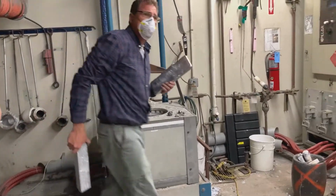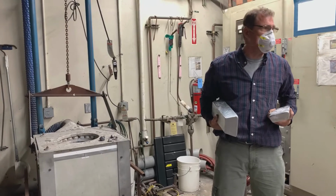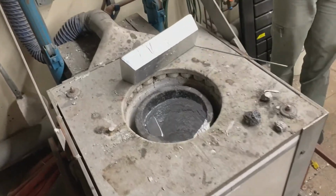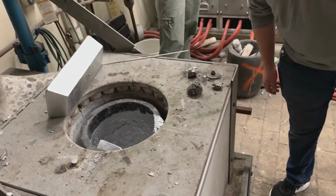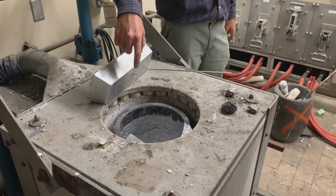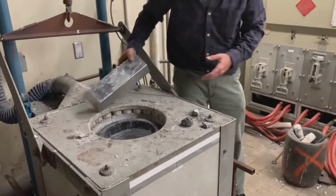Okay, when you put charge in the furnace, it can't be jammed in there because it's going to expand a lot. You'll break the crucible. As it's melting, if you just jam a bunch of stuff in there, it will break the crucible every time. So I always put it in there making sure there's room on the edge. The other thing I would do is not turn this on really high. That crucible's got a bunch of scale on the inside of it. You do not want to start melting the scale, because the scale will heat up immediately. It's like aluminum foil, right? It degrades the surface of that crucible because you're superheating one little spot on it. So we're not going to turn this on very high.